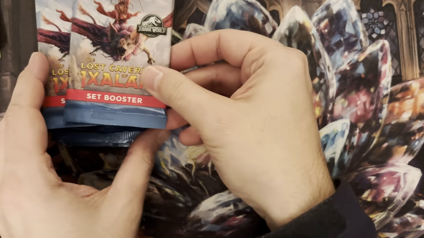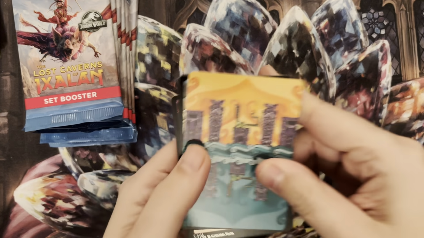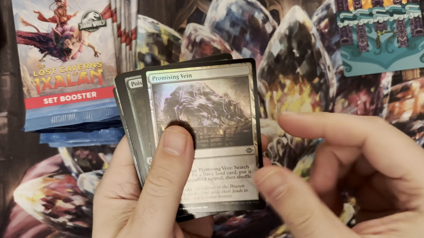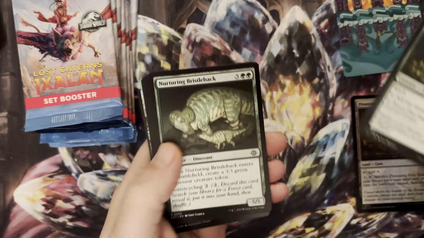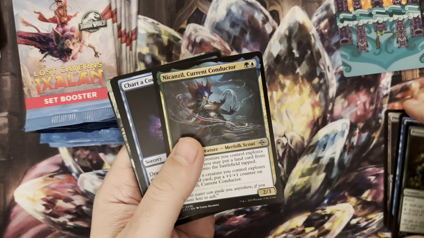1, 2, 3, 4, 5, 6, 7, 8. All right, 8 packs. Let's go through these. Set booster packs, pretty good. I like set booster packs because they can have a lot. They have list cards too. So here's the art card. Here's our foil card. Here's our common. Here's our uncommons.